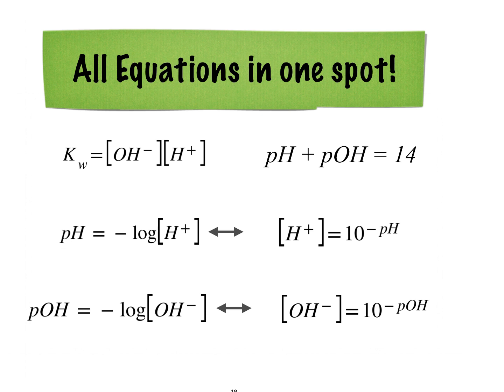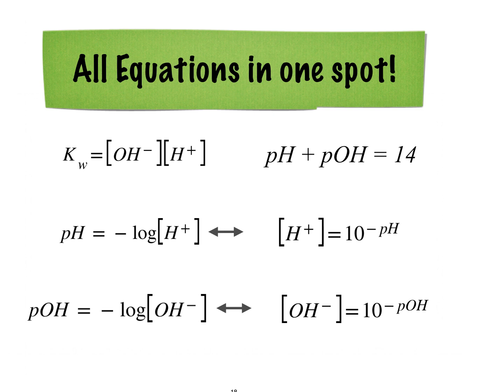The pH is equal to the negative log of the H+. So if you know the H+ concentration, you take the negative log to find the pH. But what if you have the pH and you're trying to find the H+ concentration? How do you work that backwards? Well, to find the H+ concentration, you do 10 to the negative pH power. So you know the pH is 4, you take 10 to the negative 4th power, that's the concentration of the H+. So those are inverse of one another. If you know one, you can solve for the other, just using a little bit of algebra rearrangement.